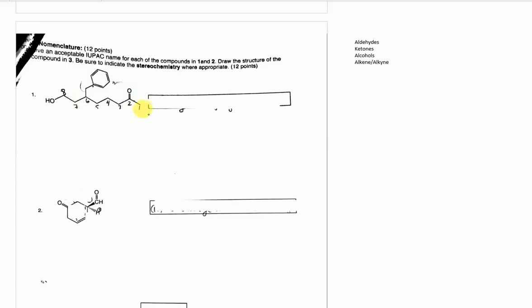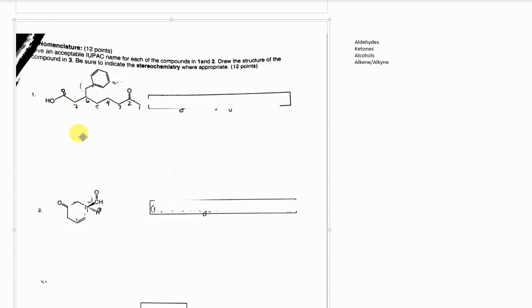I forgot to erase this. But our ketone is the highest priority group that we have so far. So I need to number this as close as possible to the earliest point in the chain and the longest chain. So the chain that contains the ketone and is the longest one, and the direction that has the ketone earliest is this direction and this chain. So 1, 2, 3, 4, 5, 6, 7, 8. And then from here, it's pretty straightforward.